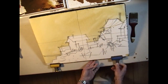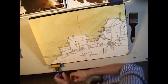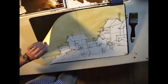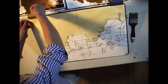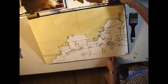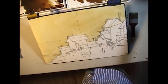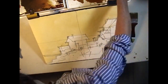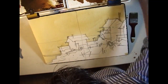And this is hot press, you said? Yeah, this is 140-pound hot press. And so it doesn't curl on you? Nope. I have the painting on a Masonite board. You could work wet if you wanted, and I do that sometimes, but I'm not going to do it right now. I also have a couple places that dripped here, but I can get that white back, though.